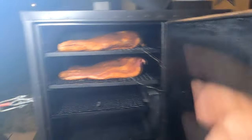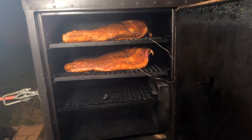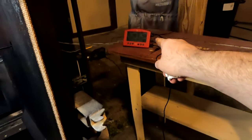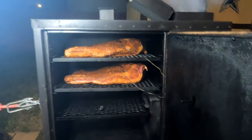Just a quick recap: I positioned my briskets with the fat cap down, just to protect the meat from sticking in case it does. I set up my meat temperature probe — the ThermoWorks Signal with the Billows. I will be smoking these until I hit an internal temperature of 195 degrees.